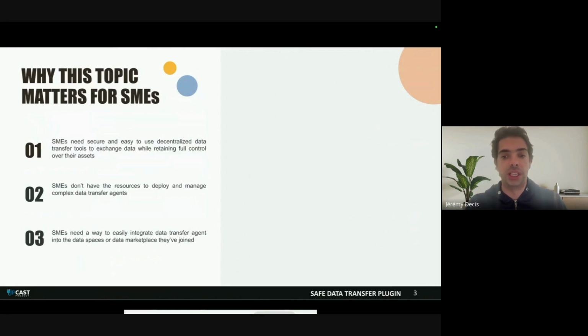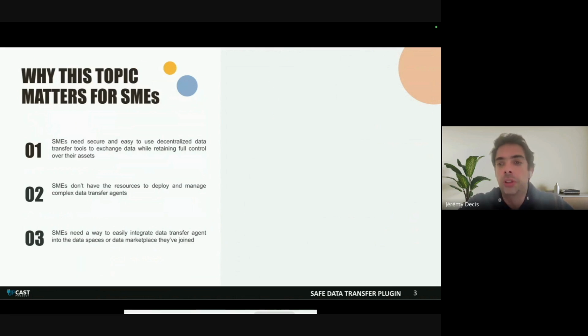So we need to optimize this process to support the participation of SMEs within complex data ecosystems as much as possible. And at least they need a tool that they could also use in data ecosystems and data marketplaces.